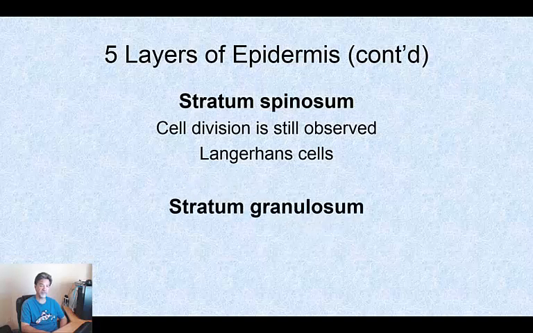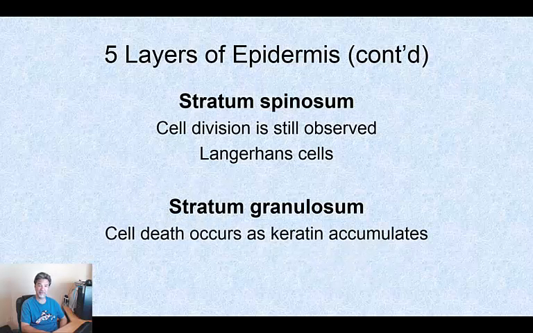The next superficial layer of skin is the stratum granulosum, and its claim to fame here is that cell death begins now. Why is cell death beginning? Because we're seeing the formation of lots of keratin within the cell, and keratin is a protein that's going to help waterproof our cells. And in this process of waterproofing, this accumulation of keratin, it's going to separate the organelles apart, disassociate them, and they will begin to die off.